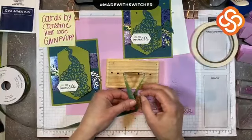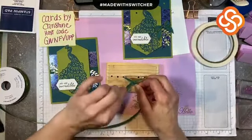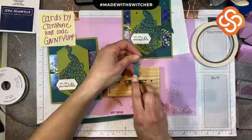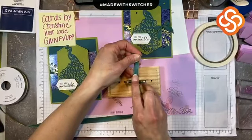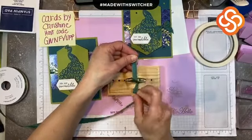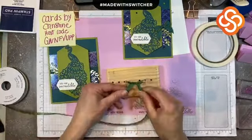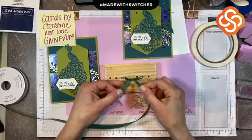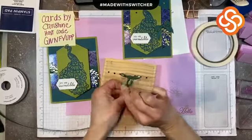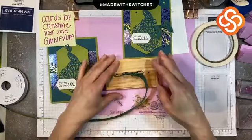So that one comes underneath, and so now I've got the loose end underneath, and I go under, and then it goes over. And as I go over, I try to make sure that this is straight and not all rumpled up, because this side is the front of your bow. So now that you've gone over, you come back under again, and now this is where it's important when you tie it. So now all you're gonna do is knot this. So I take the loose end and I bring it up and do a knot. Now this is where I let go, and this is the most important part about the bow.